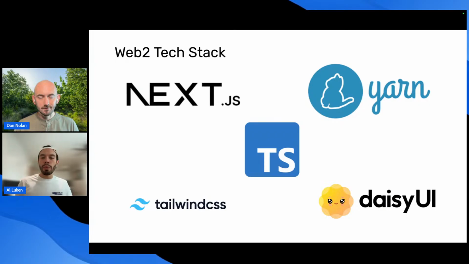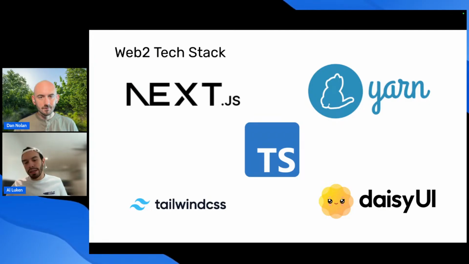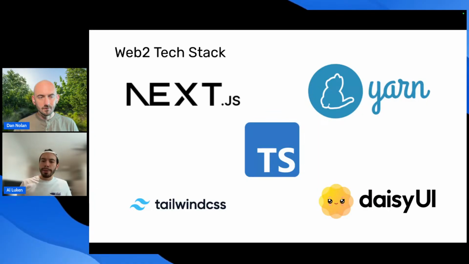All right, the Web 2 tech stack. We have Next.js, TypeScript, Tailwind CSS, Daisy UI, and Yarn. And a quick note on Yarn: it's got a great workspace feature, and workspaces make it easier to separate stuff. You'll see there's a shared one in Scaffold Alchemy, so you can have different dependencies for each one, and some shared, and basically it makes it so that Scaffold Alchemy is split into 2.